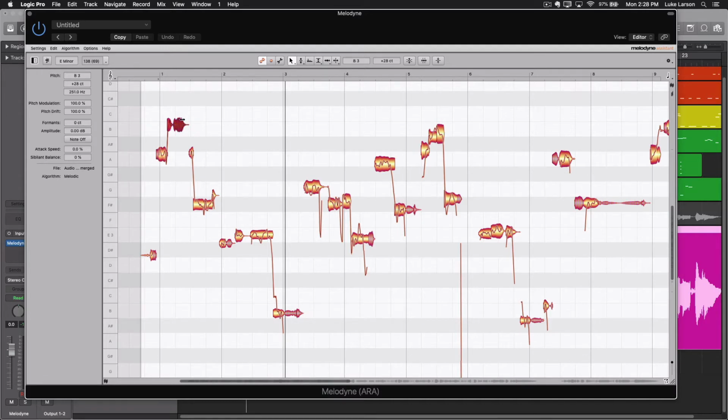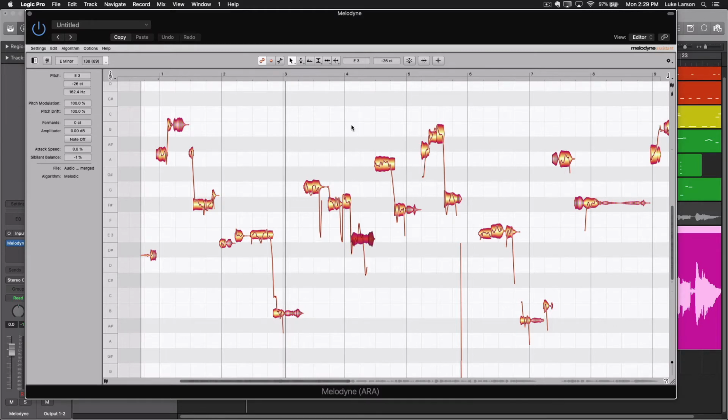So if you see the back half of this note has all these hash marks running through it, this is actually a sibilant thing, so we can adjust the sibilance only, which is really cool. So if you've got a note that begins with like a harsh S sound or ends with a T or something like that, you can go in here and adjust only that sound, only that harshness, and you can pull it out of there. So that is a really cool feature.